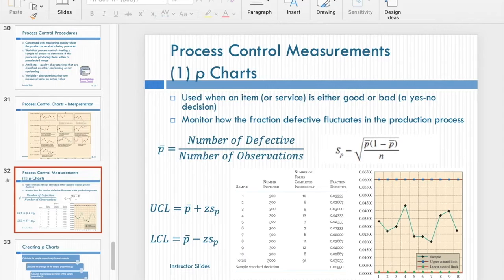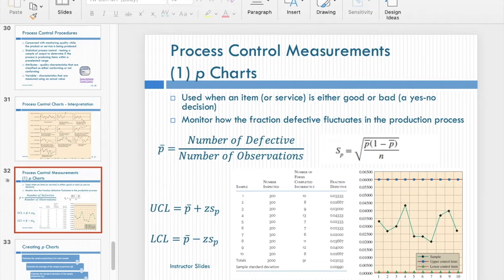As I said, a process control chart has two necessary elements. What are they? The upper control limit and the lower control limit. So basically, we have to build up the upper control limit and the lower control limit in order to build up the process control chart. That will be easy for us to monitor, easy for us to look at the whole pattern, right?